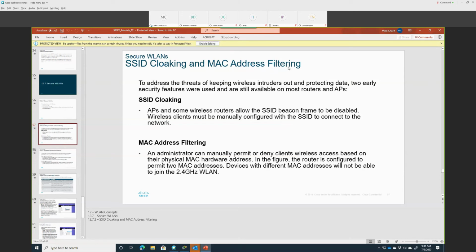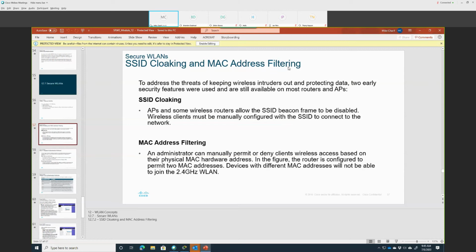One of the things you can do to be more secure is hide the SSID. Whenever you configure the APs, the AP is going to broadcast that SSID, so you can disable the broadcast.